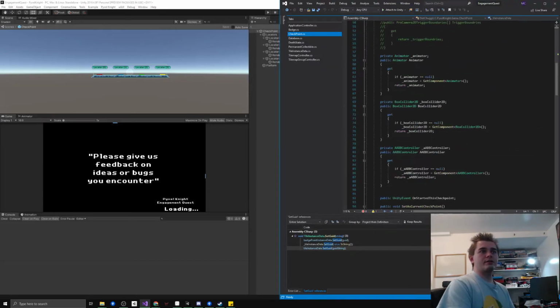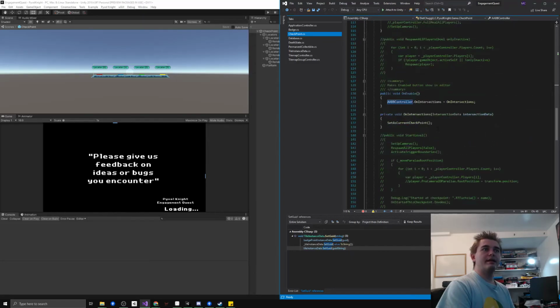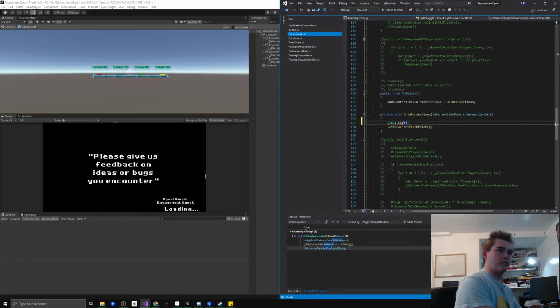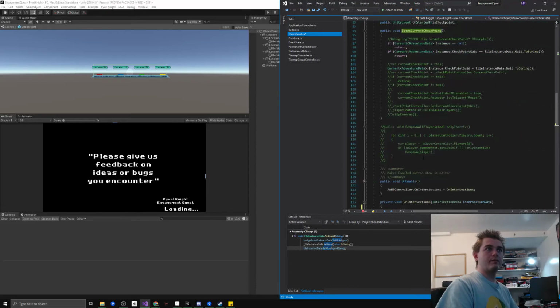My first question is simply this. Is the AABB controller checking for intersections? And if it is, are we actually setting this as the correct checkpoint?